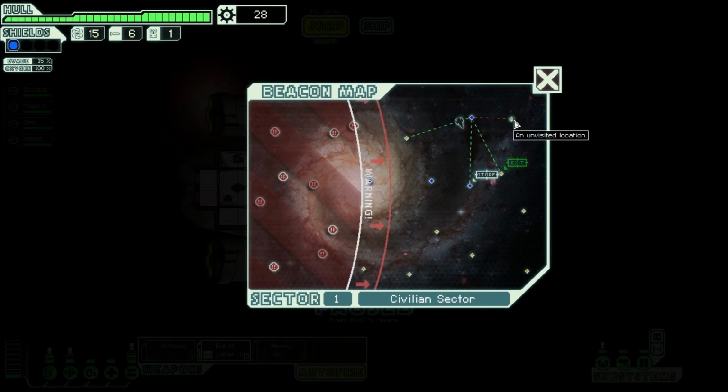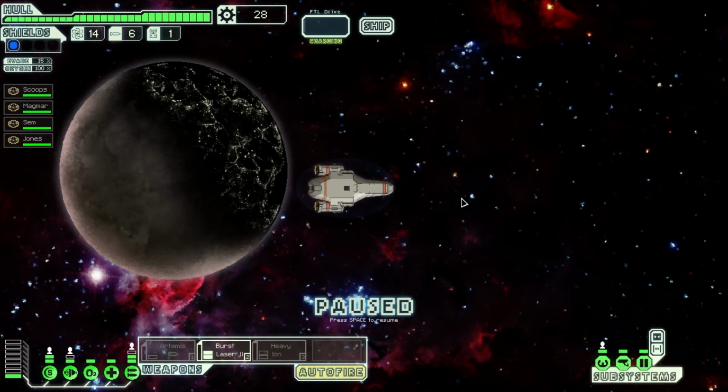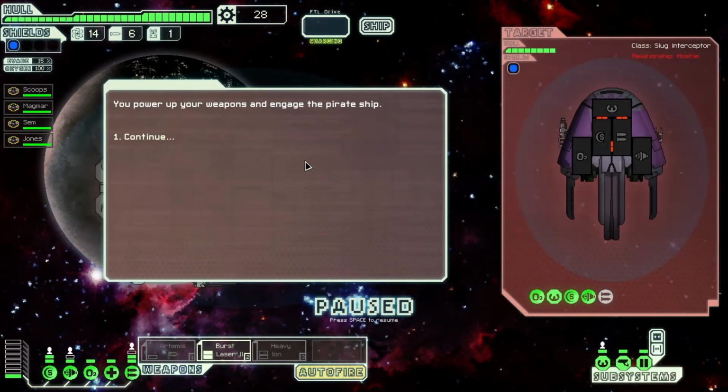Alright. We're going to jump to this location. What do we have here? You detect 2 ships, one chasing the other. Scanners show the pursuer is a pirate. Alright, well, we're doing pretty good, so let's aid the civilian ship. You power up your weapons and engage the pirate.